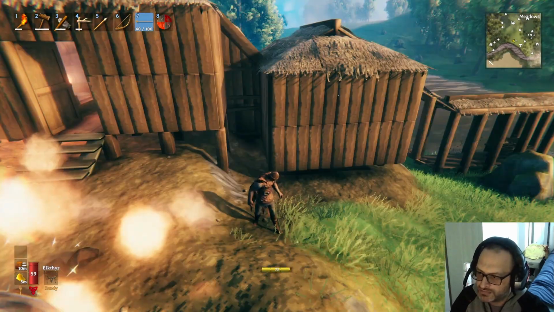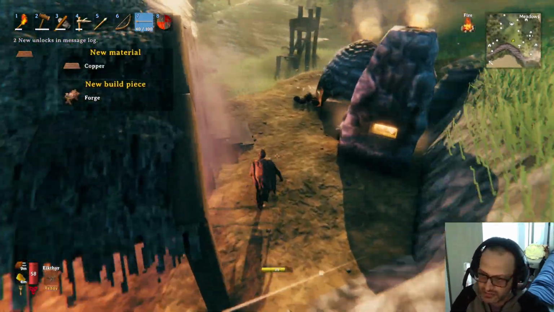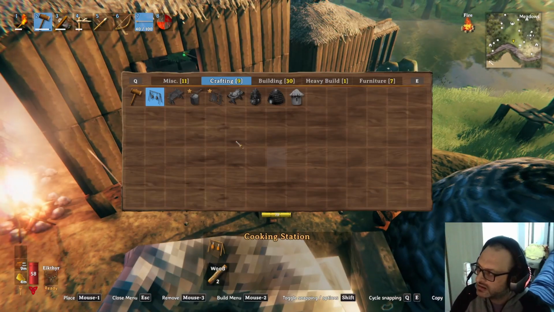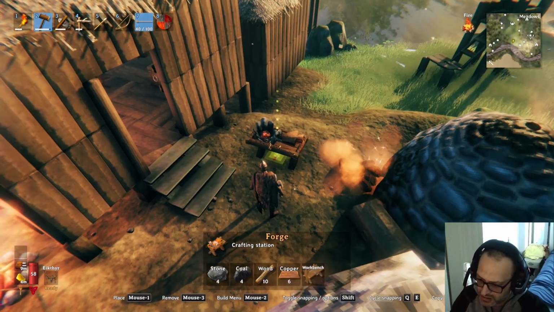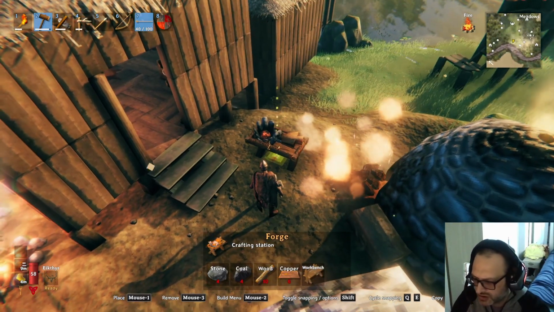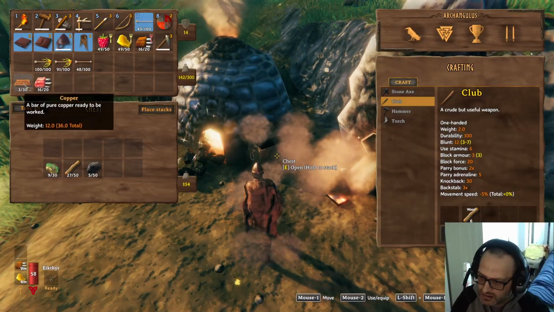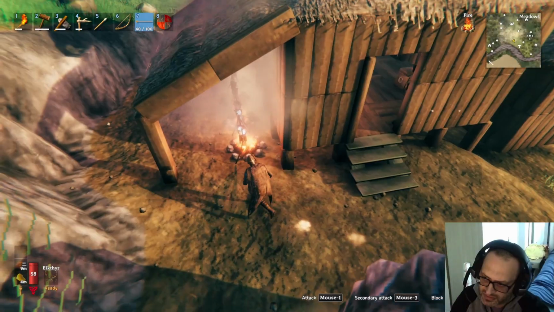We really need to put up a fence around here now. Now we're starting to get... Oh, picked up the copper. So we can now build a forge. Forge is sort of like the next stage of things. So you're going to need 6 copper, 10 wood. You get the idea. So we'll just whack that in there.